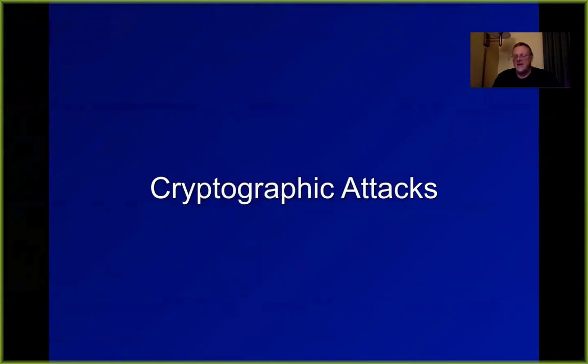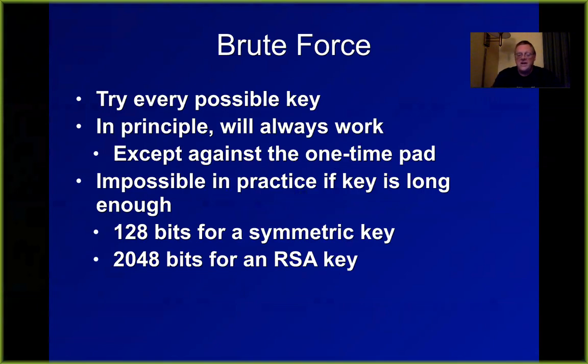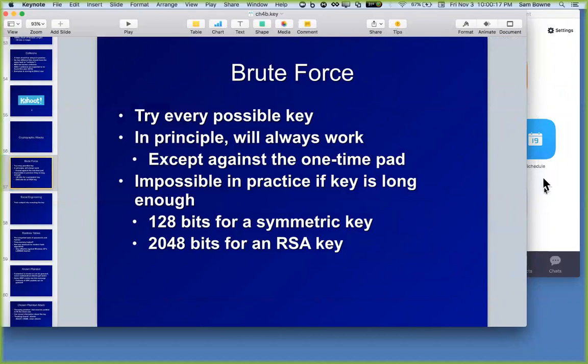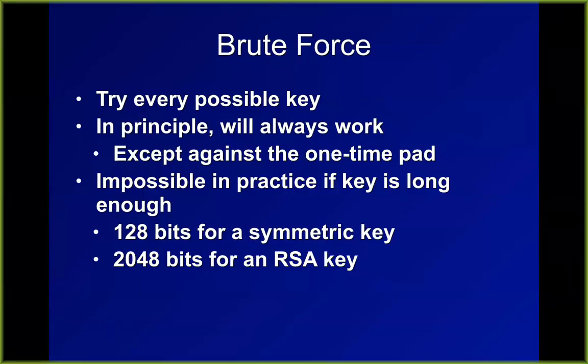Anyway, we'll go on to cryptographic attacks. The simplest attack to understand is the brute force attack. Here, let me just rearrange my screen a little. I'm not sure how much of this stuff in my way projects to you, but anyway, that makes it a little cleaner. This is just where you try every possible key. Another form is where you try every possible combination of letters for a password, and all you have to do to prevent this is make the key long enough that it takes too long to try them all. 2^128 is more calculations than any known computer can make given any amount of time, and so that's long enough for a symmetric key. 2048 bits is what you need for an RSA key because it is more complicated, and you don't have to try all possible keys in that case. But anyway, that's a brute force attack. In principle, it will always work. Your only defense is having the key long enough.